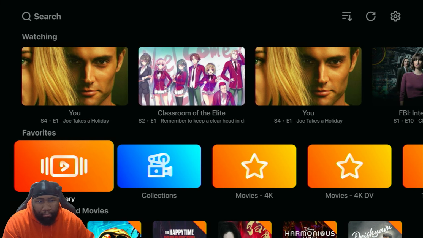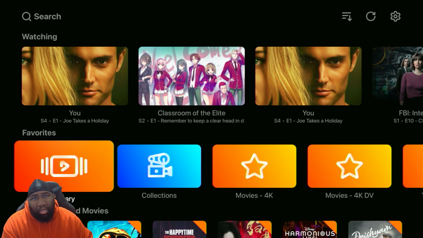This is Infuse. Infuse is a third-party application that's on the Apple TV 4K. You may also have it on the iPad or any other compatible Apple ecosystem device that you may own. Now, this is different from the first party, for example iTunes TV shows or iTunes movies, which are preloaded when you first boot up this Apple TV 4K and you finish all the updates and get your network configured, things like that.